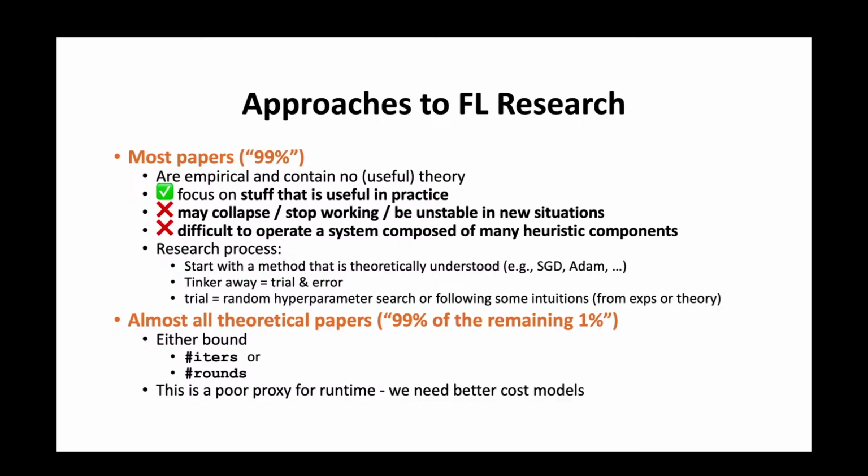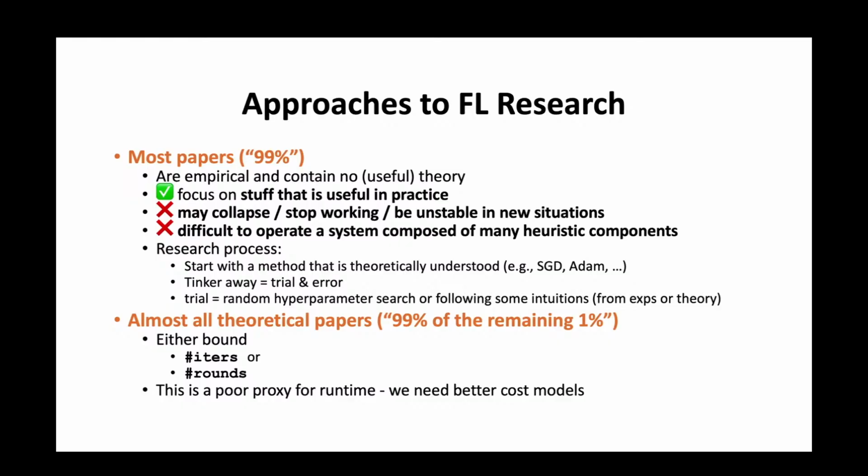So you can have a very brittle system that is not robust at all, and it may just not work at some point. And the process works in such a way that you start with something that works, and you keep making it more and more complicated, adding some features, always only those that hopefully help. So some sort of trial and error. Of course, you have intuitions from lots of experimentation, maybe from theory, but ultimately, you don't really have a proof that this whole thing that you have works. Or maybe you do, but you may not have any efficiency guarantees at all. You just know that, okay, maybe it works, but it can be very slow.